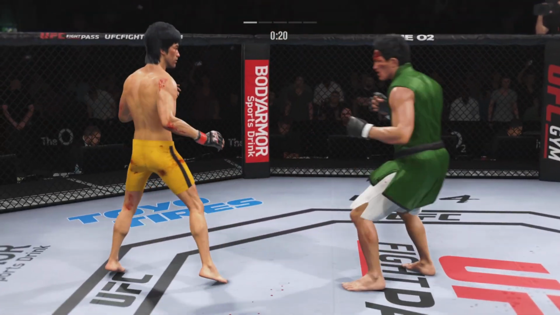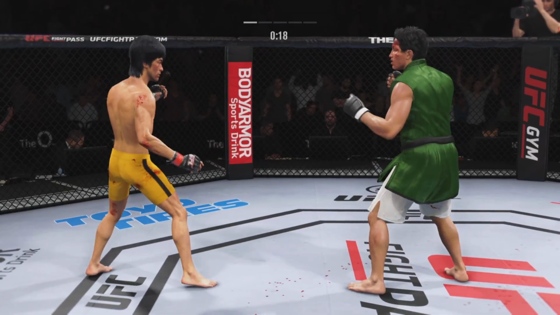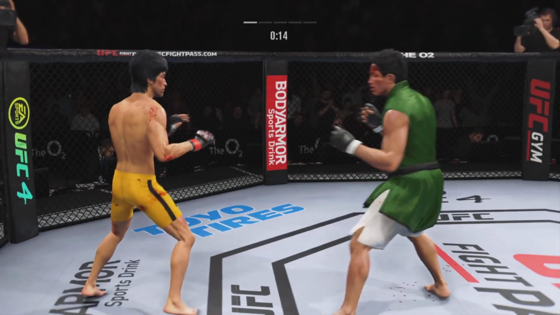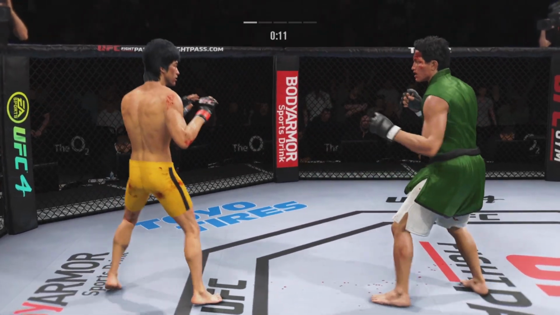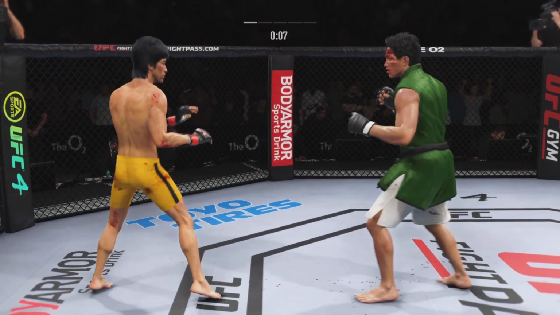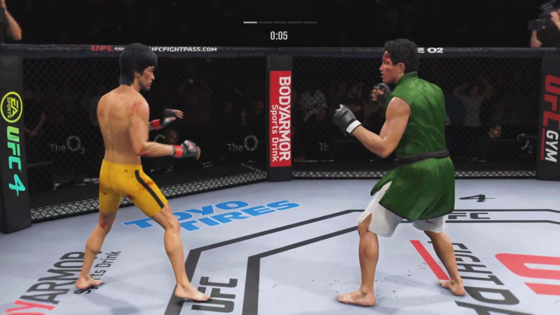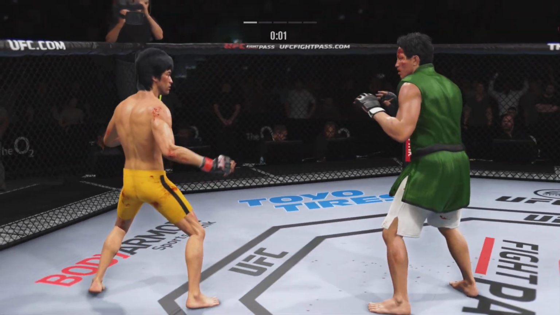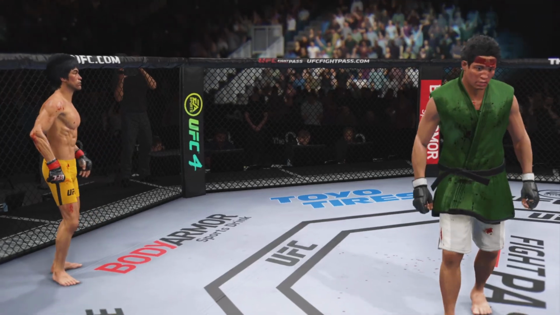Oh, that's a nice strike. Oh, the Superman punch lands. Final seconds here in round one. Oh, a huge block there. Right, almost like screen hands to drop.